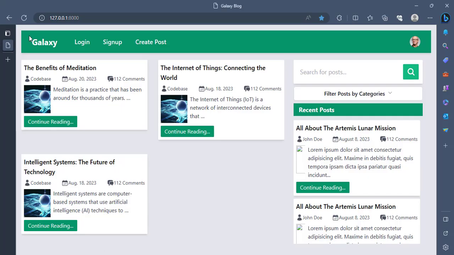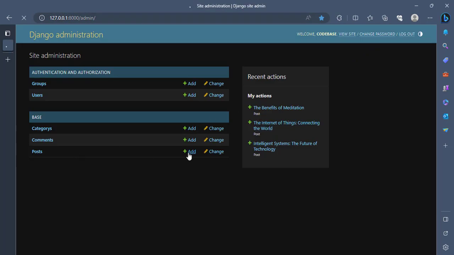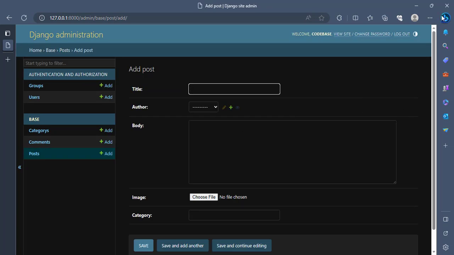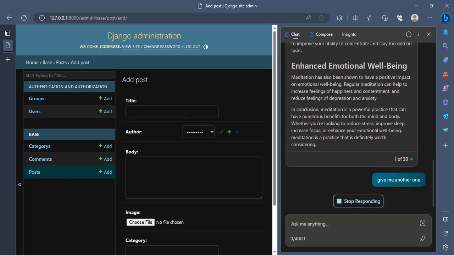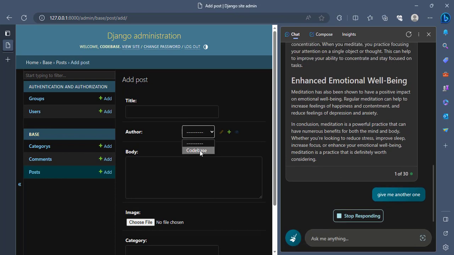So now we have our images working. If we create a new blog post, it will work. So let me just ask Bing, give me another one. And then I would be the author, waiting for AI.